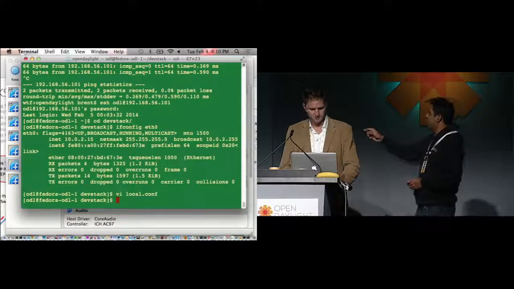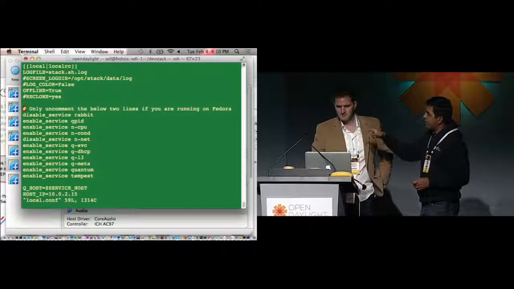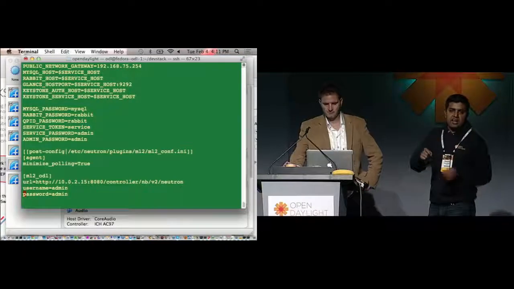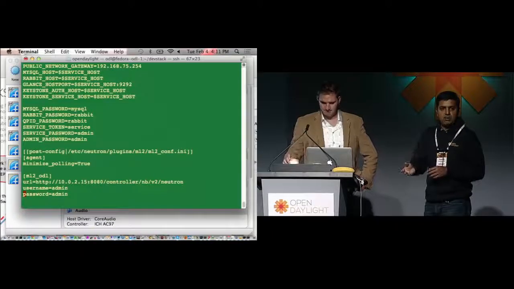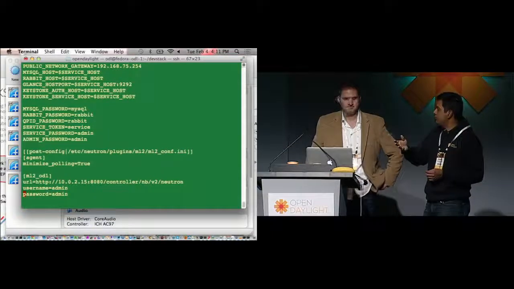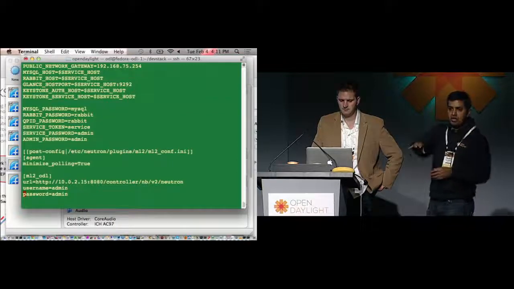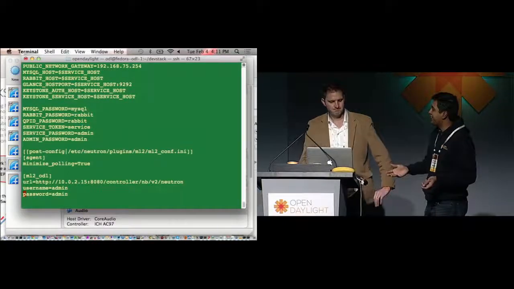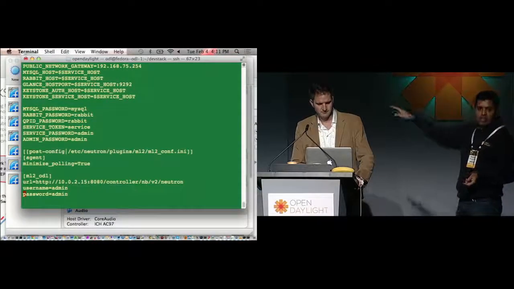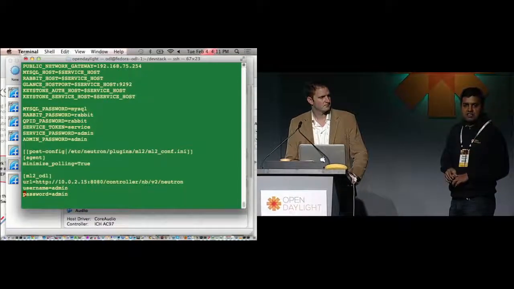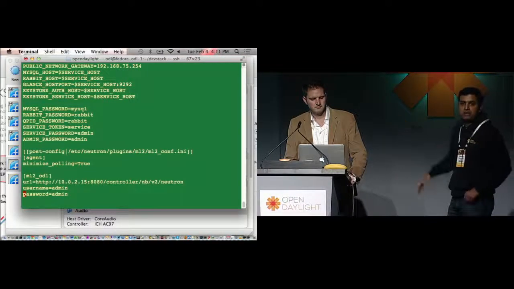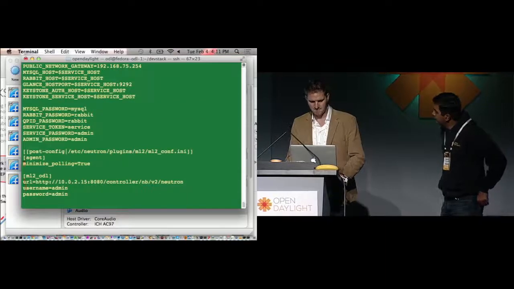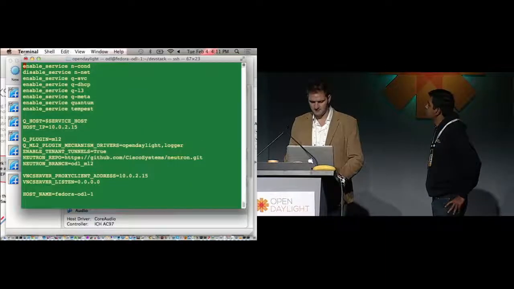If you can go back to that. Just highlight. So if you guys look at the final section, that is the latest OpenDaylight ML2 plugin that Kyle has implemented in OpenStack. It's getting pushed upstream, but this is the code that is running locally on the VMs that you have on the laptop here. So you get the not-so-upstream-yet code, the hottest code right there. That is going to talk to the OpenDaylight controller via outbound APIs and do the magic for us. It is the ML2 plugin for OpenDaylight, and that's available on GitHub right now. If you just go to the wiki, you can pull that and clone it. Everything else is going to be default, so we'll drop out of that.